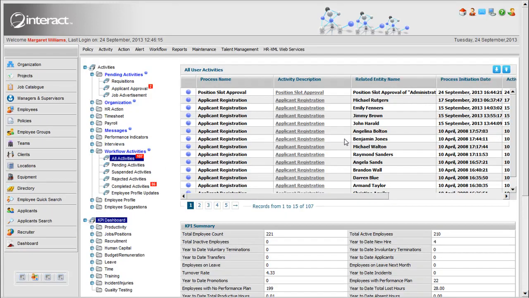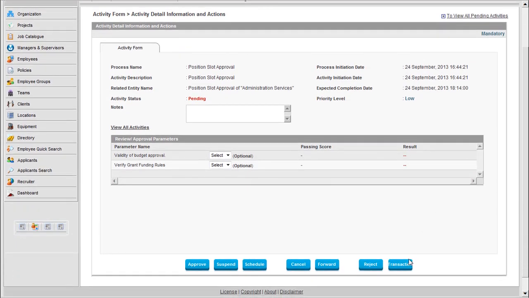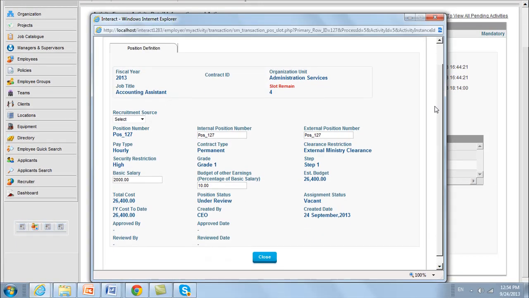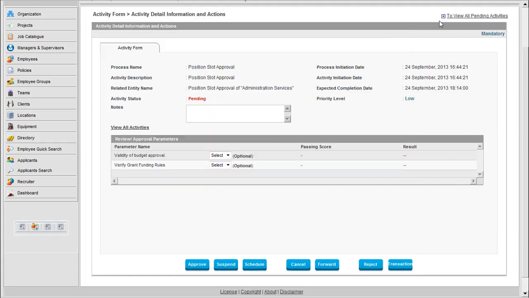Here's a position slot approval right at the top. You can find the detailed transitions which tell me exactly the specific position that I am approving here. It also asks me to respond to these two parameters which we have added earlier as questions. This is very powerful because you can choose to add any number of quality indicators, questions, or parameters that require verification by the user during the workflow approval process. This way, you can add a checklist of items that need to be confirmed before an approval is given, and this enables you to simplify the approval process.